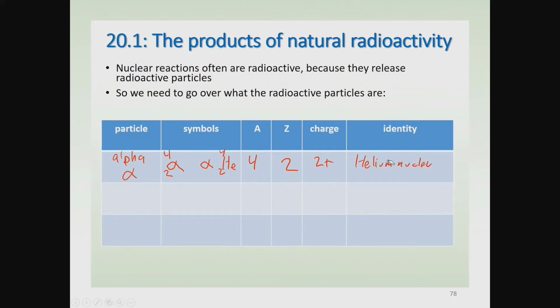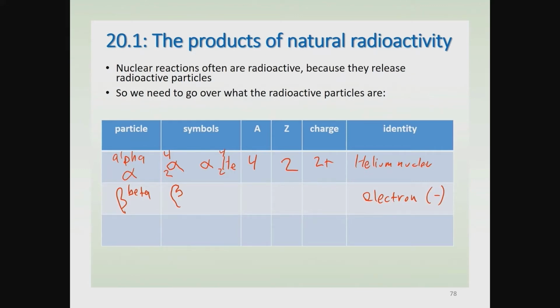The next kind of particle I want to talk about is the beta particle, or beta radiation. That's the Greek letter beta. I'll write B-E-T-A. And you could write a beta symbol like this. Now let me talk about what it is and how you get it before I give you the additional information, which is a little bit unexpected. The beta particle is an electron, so it's going to be negatively charged, and I'll put a negative charge there because it's an electron.